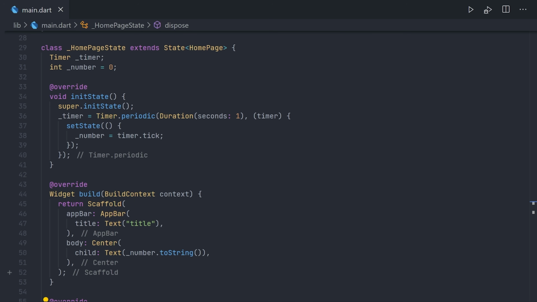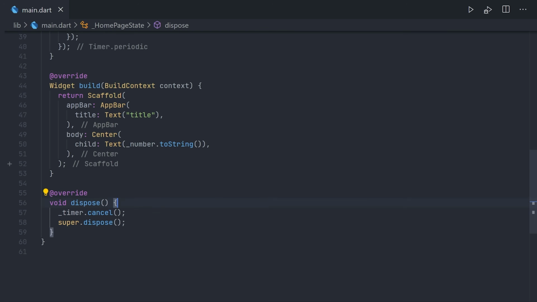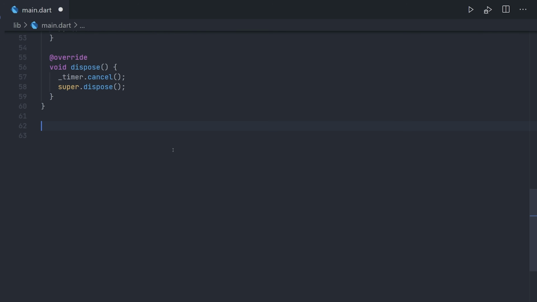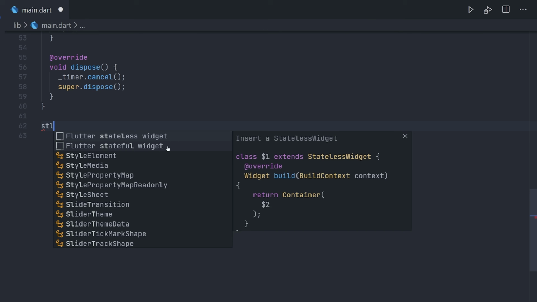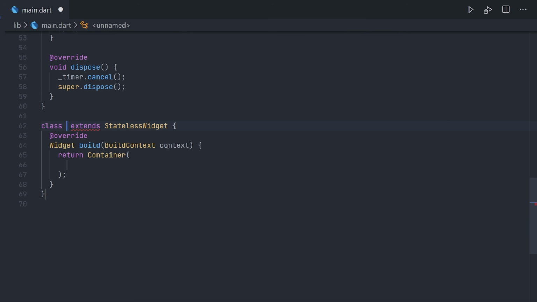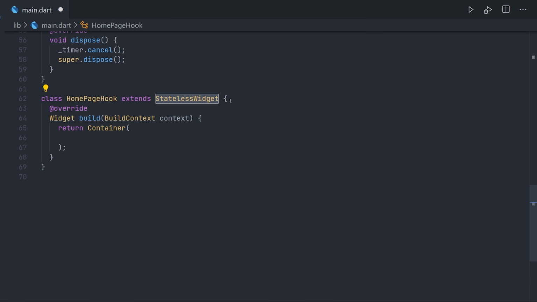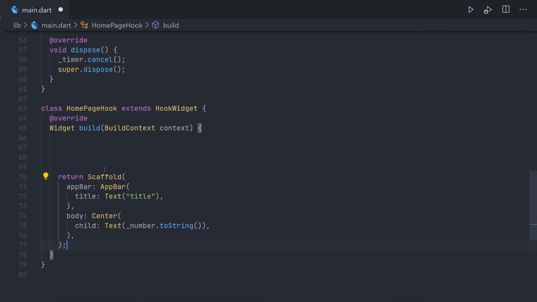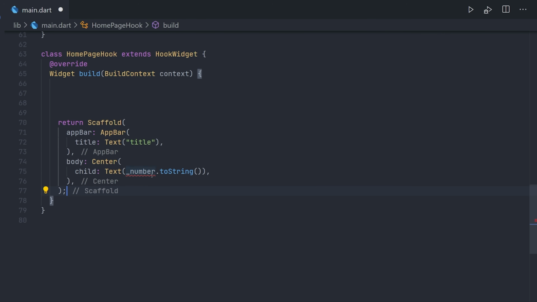And this is one way you can implement a timer that would tick every second in the widget of a text. The problem with this approach now is that if you want to create another widget with this usage, you would have to override initState and dispose and do all of the implementations again. Now we're going to take a look at how we can do the same thing, but instead using a hook widget. So we're going to use the normal snippet for a stateless widget because that's easier. And then instead of extending the StatelessWidget, we extend the HookWidget coming from the library. Now, as the UI is going to be the same in all of these three, I'm just going to copy the UI and return that in the bottom of the build function.